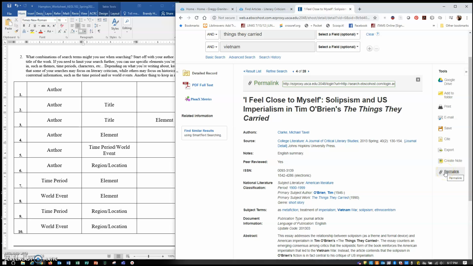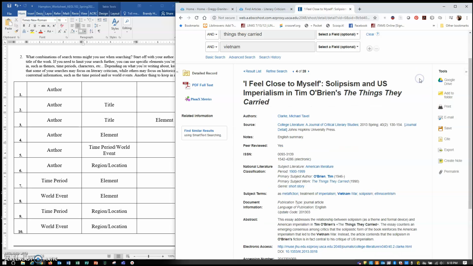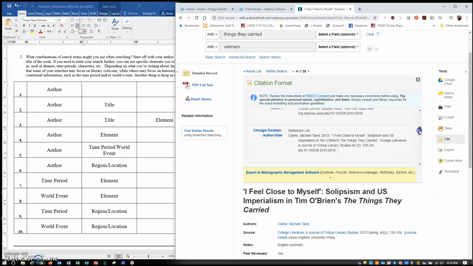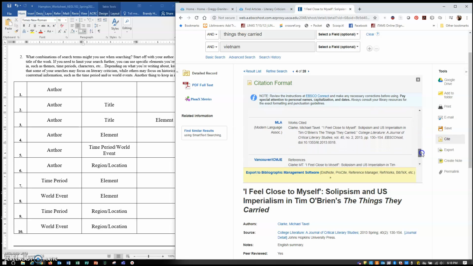Another thing to point out, the Cite button, it does have MLA, but this is very much a buyer beware sort of situation in that you are expected to produce correct citations, and these often have errors.